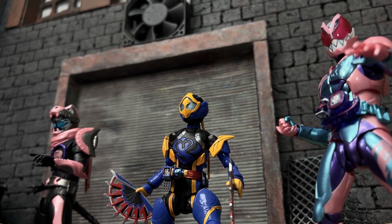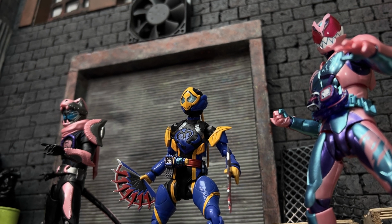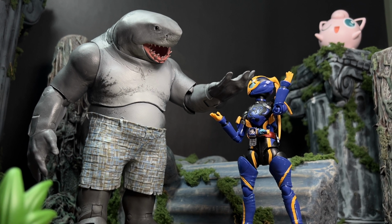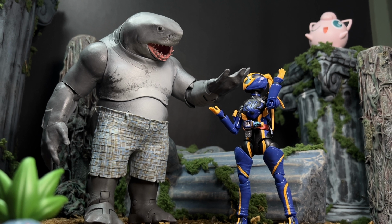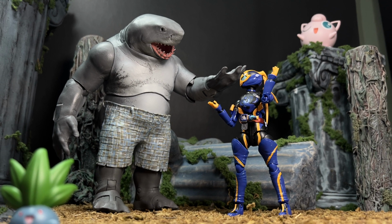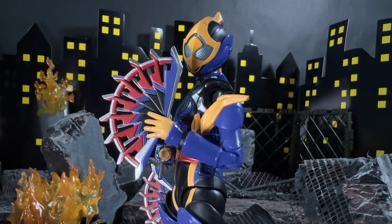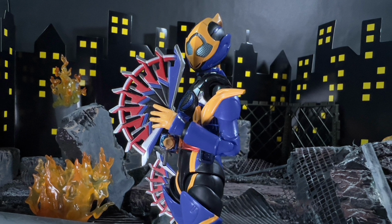If you're a fan of Kamen Rider Revice, you definitely got to pick up this figure because they're integral to the whole thing. And if you like snake-themed characters, this figure will go well on that shelf. If you like characters whose armor includes an armorized ponytail, then this figure definitely will go on that shelf. Or if you're just a big fan of big fans, then this figure has two big fans that you'll probably be a big fan of. At least if you're just going to put them in one pose and then leave them there.